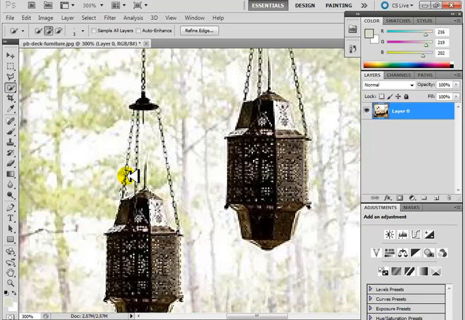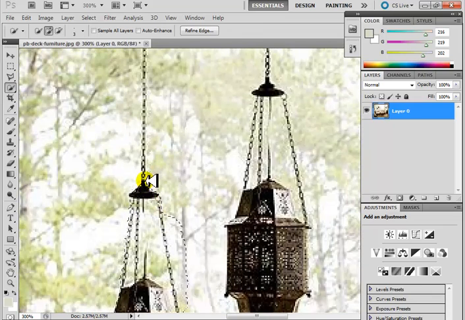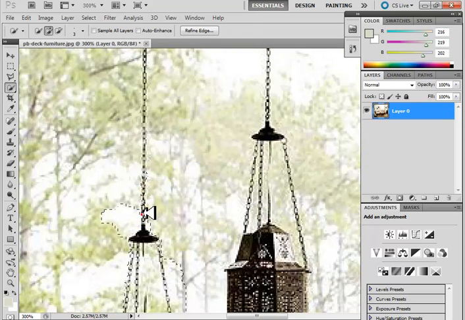I don't need to use plus again because wherever I am clicking, it is automatically adding that area into my selection. This area is part of my selection now, and I'll keep clicking towards the chain. See, this is my chain. Now this area has automatically been selected. I need to remove it.